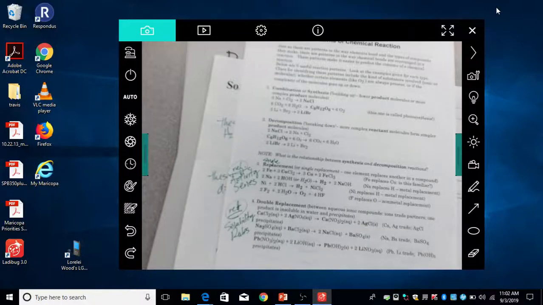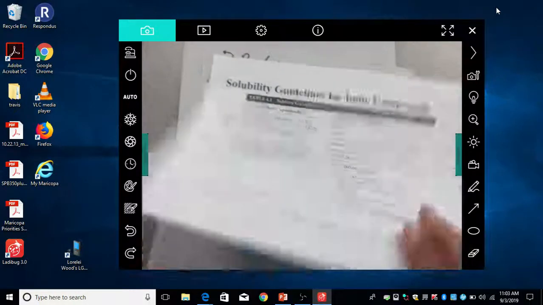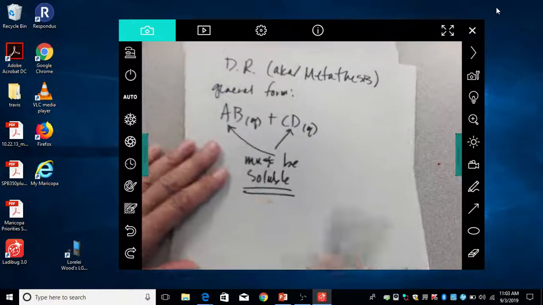So, as you're doing each of these, and I believe you have a lab next week on single replacement and the week after on solubility rules, both of these references and the information that I'm giving you now in the notes is going to be uber helpful when you're going through and writing the reactions that you need to for lab. All right. So those things have to be soluble.